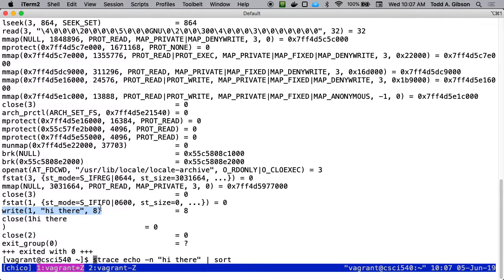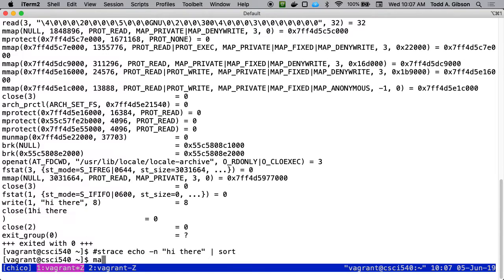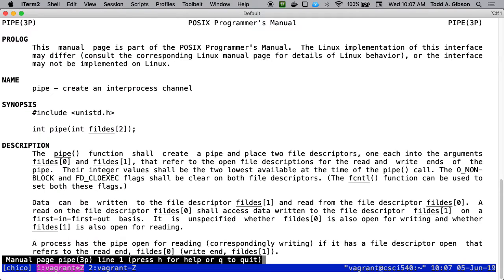Obviously it's beyond the scope of this course, but to the extent that you haven't had systems programming or perhaps OS, this is the command. It's called pipe, and it actually does the heavy lifting. It creates this weird tube where it creates two file descriptors, and it has the output of one become the input of the other.